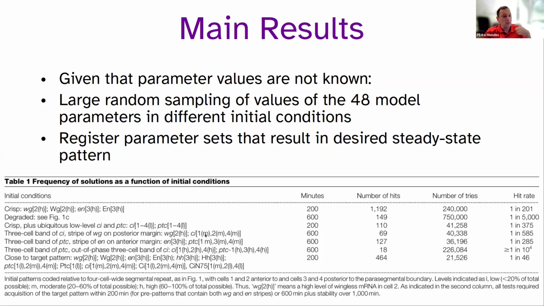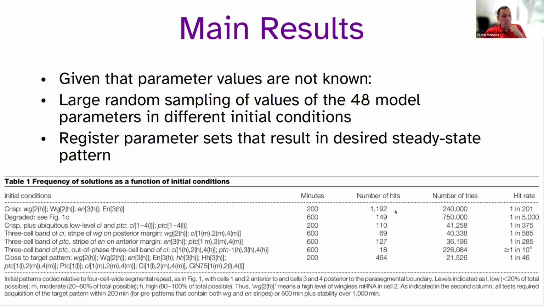These letters, M means medium value in the range, H means high value in the range. They don't tell you between what and what is high and medium and low. So I had to do a bit of guessing around here. And then this is how long they do the simulations for, different lengths for different initial conditions.